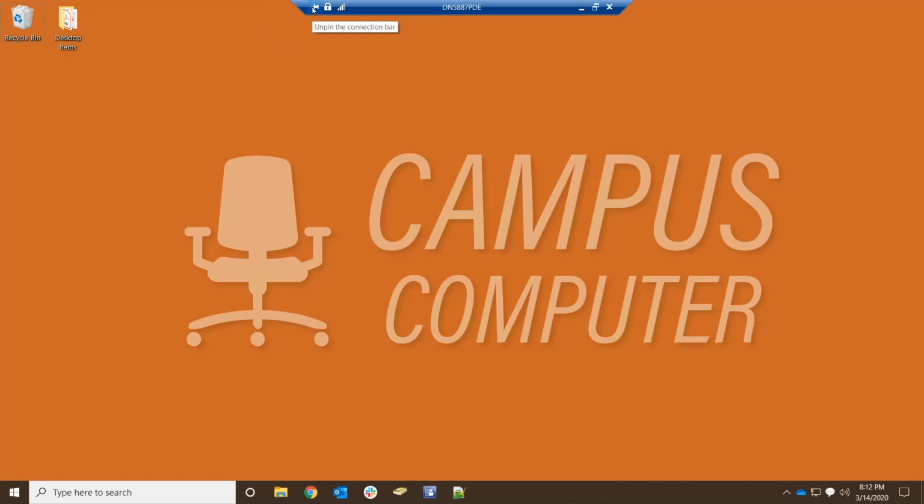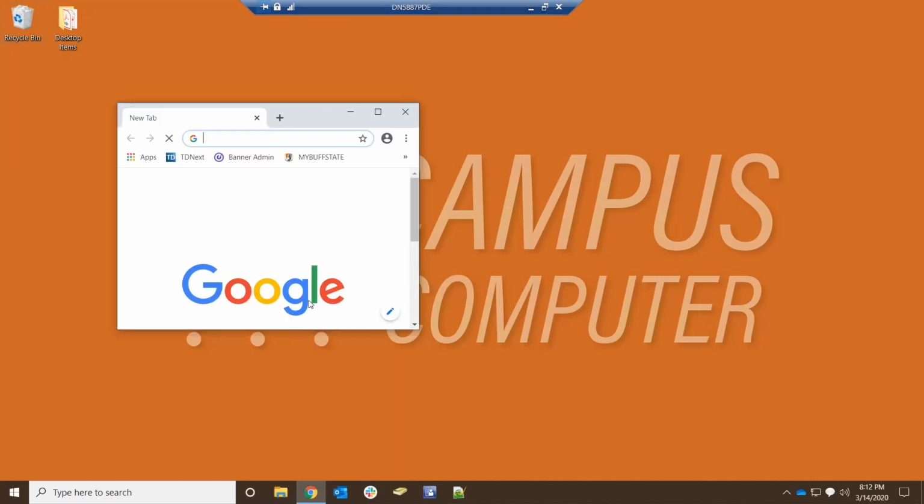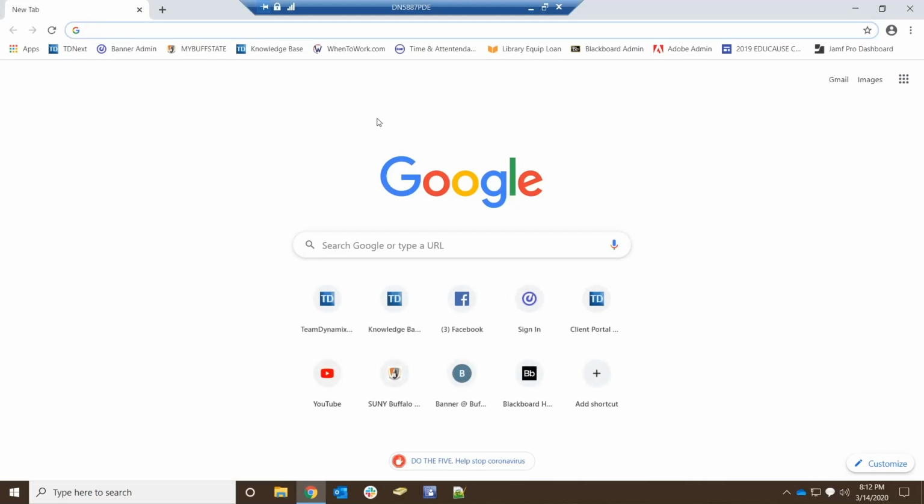And this little pin on the far left-hand side, that lets you toggle the connection bar. So normally it's defaulted to pinned in place. You're still able to click and hold and then drag left and right if you need to. Sometimes, for example, if you have a web browser open, let's open a couple tabs. Let's say we want to get to this third tab here. The bar is unfortunately in the way, but we can just click and slide that over. Click that one. We can click and slide it over if we want to select this one.